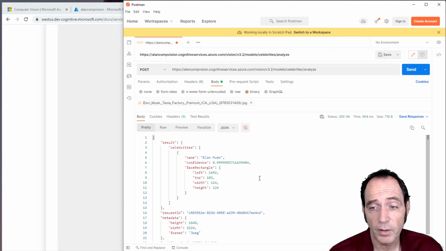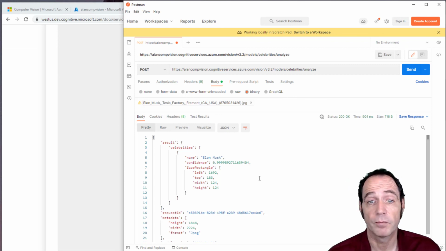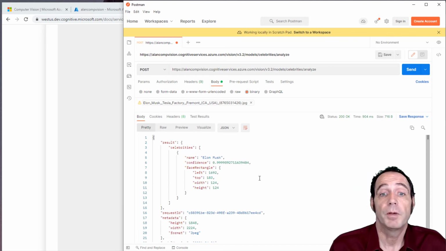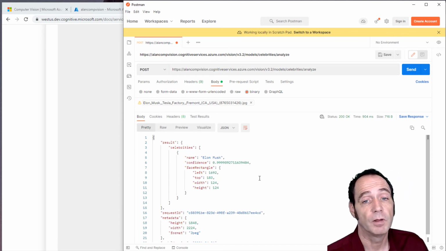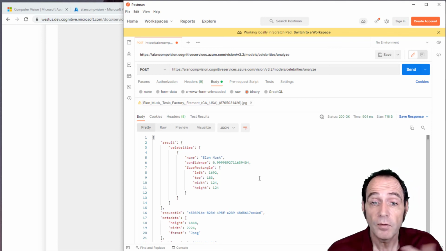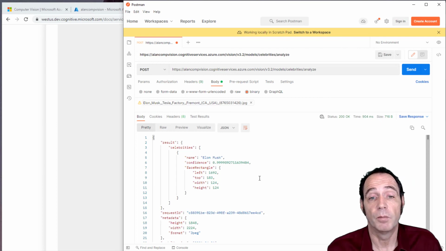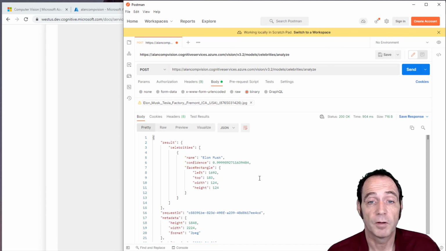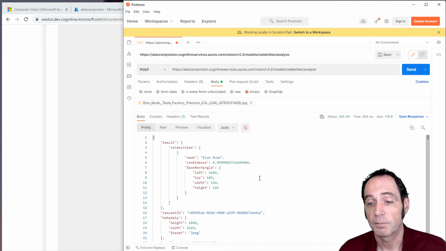I have done some other videos if you want to look at the stuff that I've done on cognitive search. That's where we integrate these capabilities that we've got with the computer vision service into the searching capabilities. So you can automatically index a whole file of images, and it will classify where it's got celebrities, so you can do a tag search for certain celebrities that you've got within your image collection.